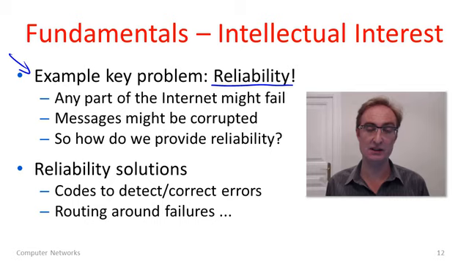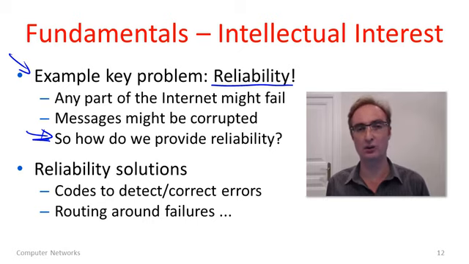Well, you know, all of these things can happen. Messages can get corrupted as they go across the network, so we're going to have to do something about that. Failures happen all of the time in the internet. Actually, the internet is so large that some parts of it must have failed right now. Yet we want the remainder to work seamlessly. Well, how are we going to do this and provide reliability? Actually, if you think about it, it's quite a thorny problem.